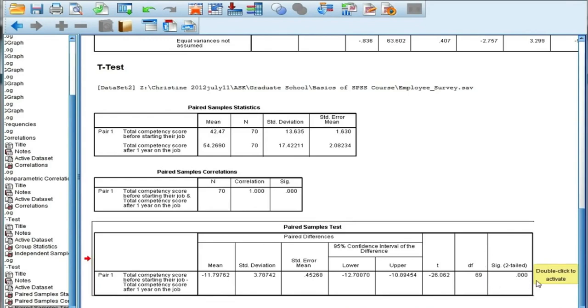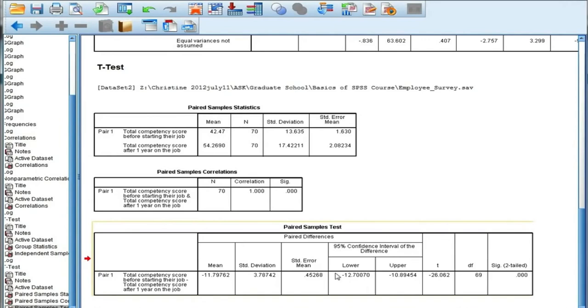Now I've done a two-tailed test. So that means my alternate hypothesis was that there is a significant difference between the means. If you've done a one-tailed test, then generally you divide your two-tailed value by 2. Now because ours is so small, dividing by 2 isn't going to change anything. But if you have a larger significance value, sometimes dividing by 2 can make a difference. So if you have a one-tailed hypothesis that says a particular mean score will be significantly higher or significantly less than, then you would need to divide this value by 2.